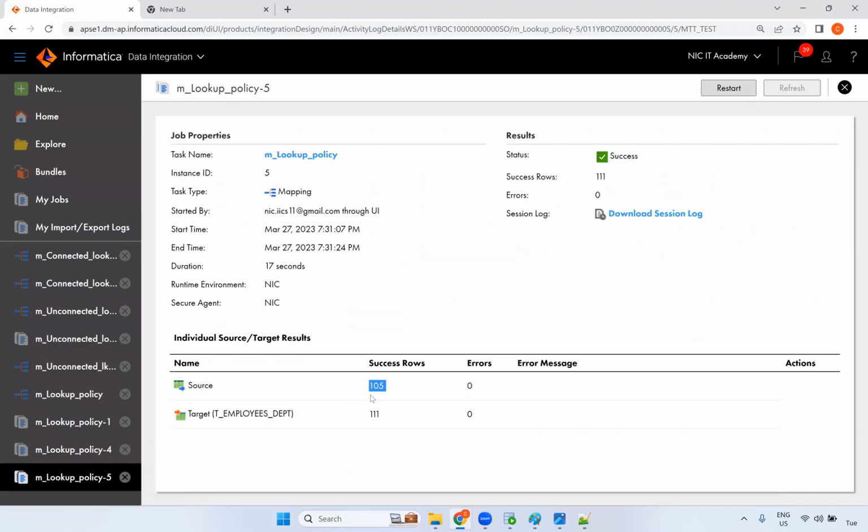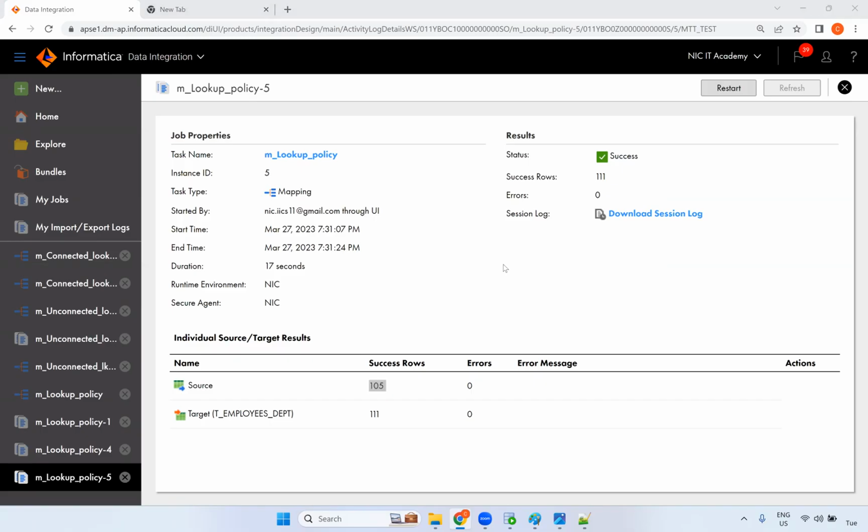Are you getting it? Because of this property only, lookup is called active. How many records are we passing as input? Input 105 only, but how many records are we getting as output? 111, right? The number of records is getting increased. So because of this property, lookup is called active. In Informatica PowerCenter, we would have to use a joiner with sorted input, a sorter, and distinct, all these options. But in IICS, no need to do anything. You can take it this way. Clear? Any questions? Directly you can take.